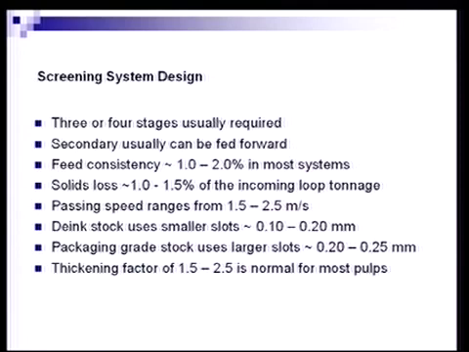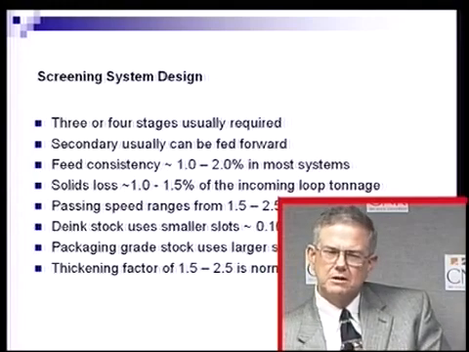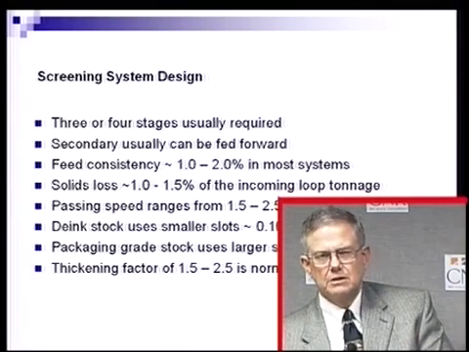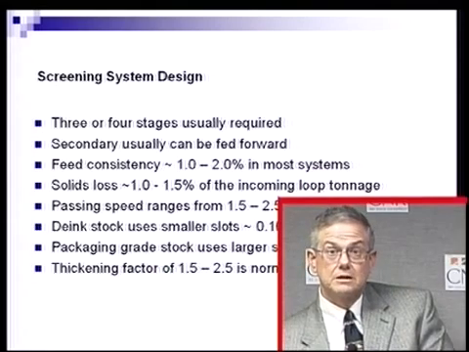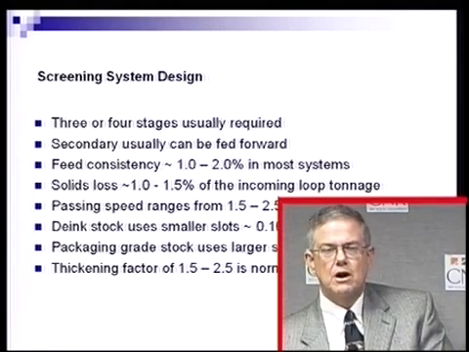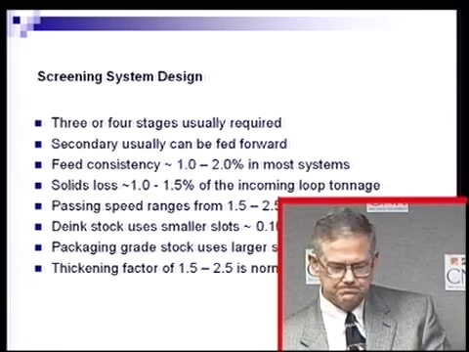Thickening factor, we talked about thickening factor earlier. The thickening factor is typically going to be in that 1.5 to 2.5 range. If it gets up to 4, 4.5, that's typically a tailing screen stage, and you're going to want to add some dilution water, do something with it, but track it. When you do your measurement of your screening plants, look at thickening factor, keep a database. If the thickening factor goes high for some reason, that's an indicator that you need to investigate why. Something's worn out, something needs to be replaced, some maintenance needs to be done.